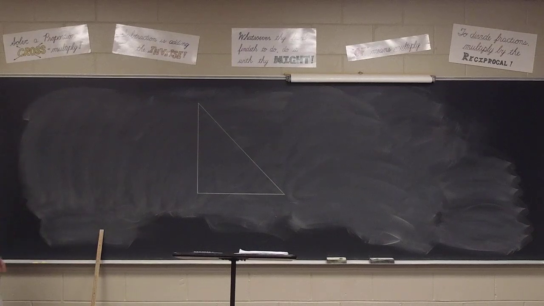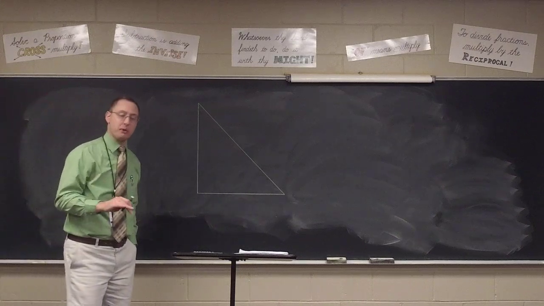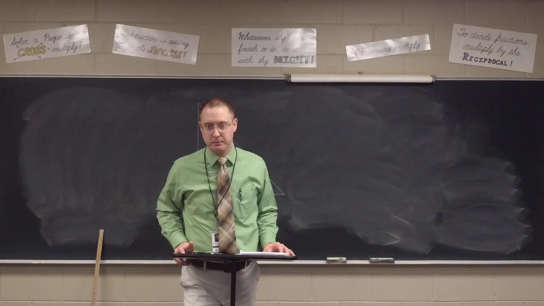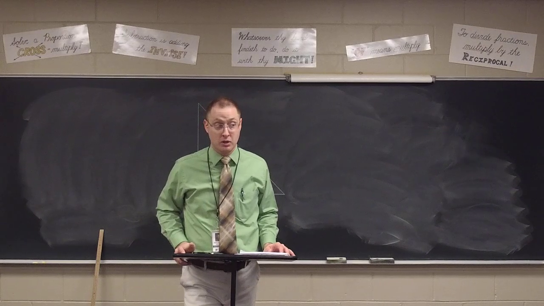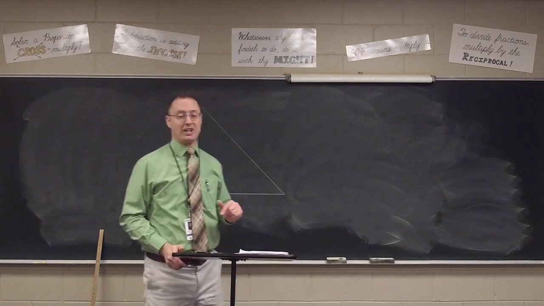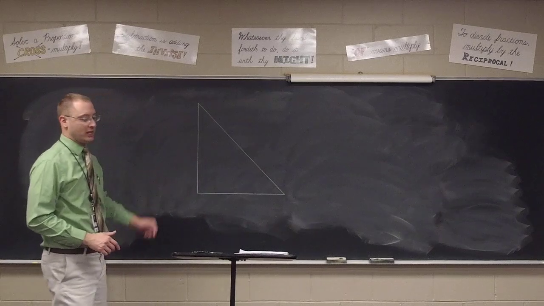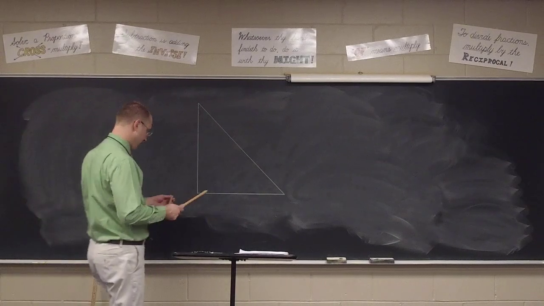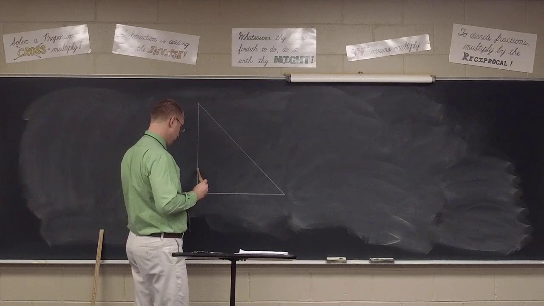All right, and we want to inscribe a circle inside our triangle. We have circumscribed a circle before. If I wanted to circumscribe, and I don't, but if I wanted to circumscribe a circle here, what would I need to start with, class? Perpendicular bisectors. But if I want to inscribe the circle, I need to start with angle bisectors. Good. So let's start with a couple of angle bisectors here.